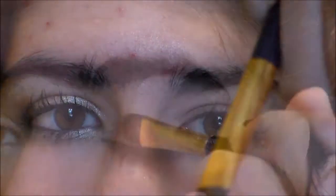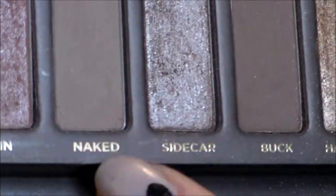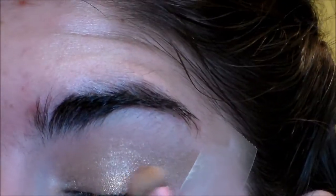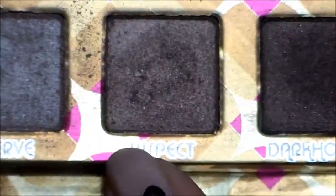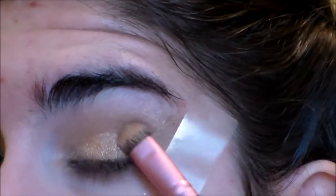I'm moving it out a few millimeters to give it some space. Then I'm priming my eyes again with a gold shadow base all over the lid and crease. And then I'm taking a matte brown color and placing that in my crease. Then I'm taking a gold shadow and packing that onto the lid to give it very intense gold color in the center. And then I'm using a bronze tarnished gold color from the outer corner out to the tape.